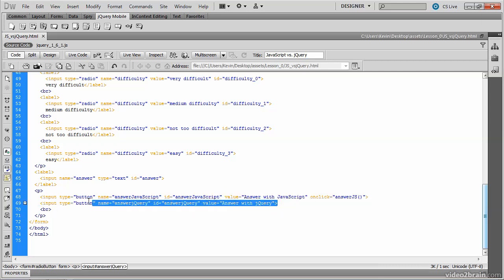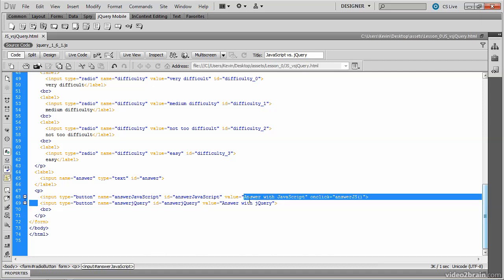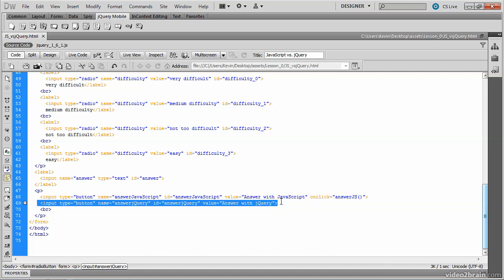The second button, the one that answers with jQuery, has no evidence of JavaScript or jQuery code in it. But the one above it, the one that answers with standard JavaScript, has an on-click event handler, and that's what invokes the JavaScript. So lines 68 and 69 clearly show us the difference between obtrusive and unobtrusive JavaScript, or JavaScript that's just embedded within the web page.